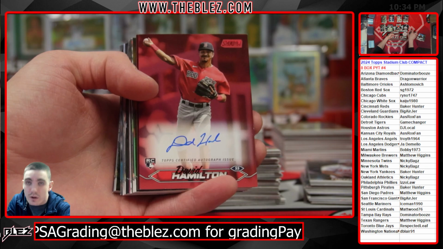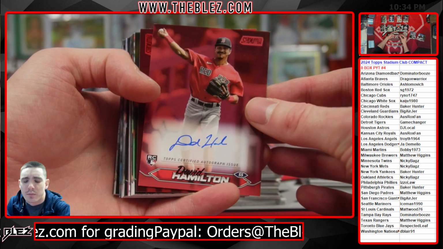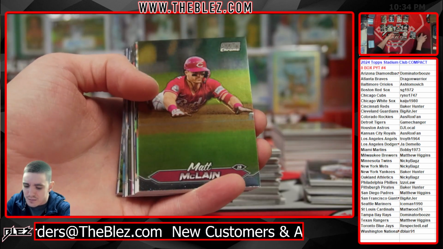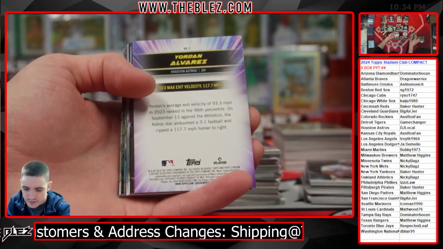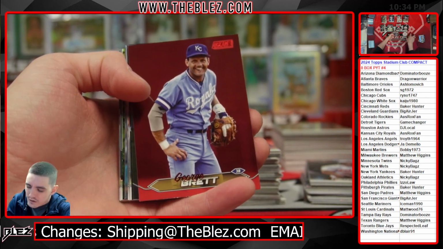We start off with a red David Hamilton for the Red Sox. I believe these reds are out of 50. They are 15 out of 50 on David Hamilton. Red Nimmo. Usually you're going to see one auto a box on average in these Stadium Club Compacts.